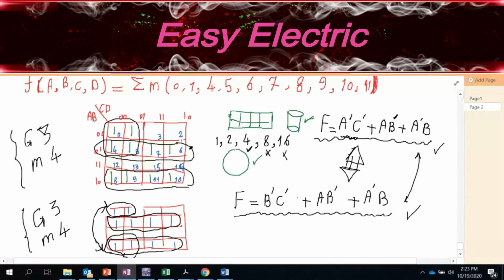Okay. So that's actually the one thing you need to consider, and don't say, okay, this is wrong because this is not similar to this form. Both are right, because as I mentioned, if you implement this, they need exactly the same number of gates and the configuration is almost the same.